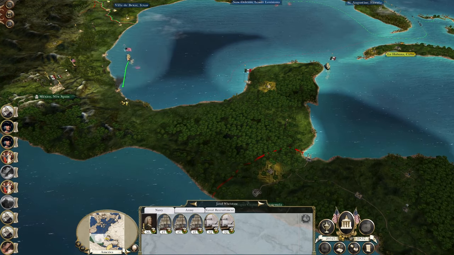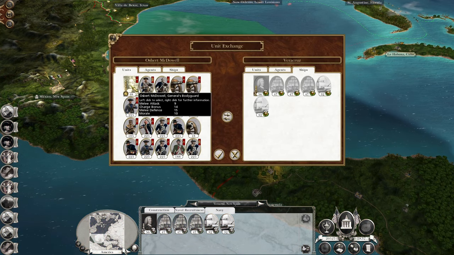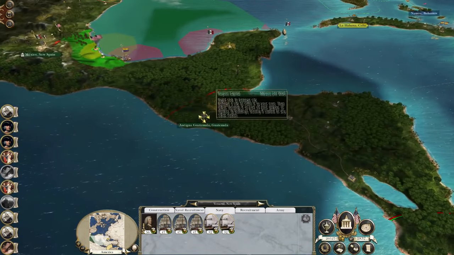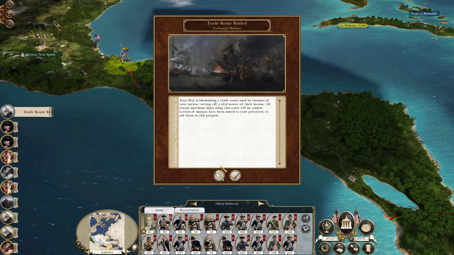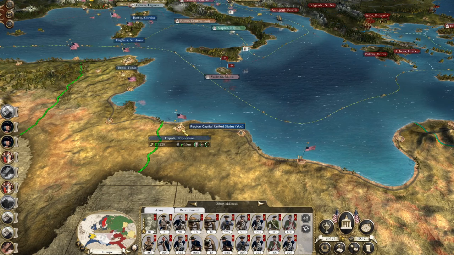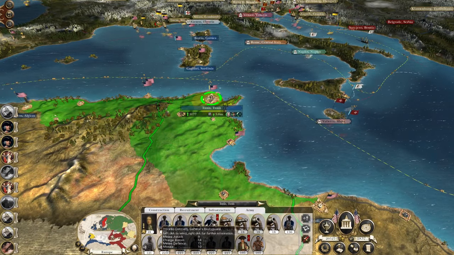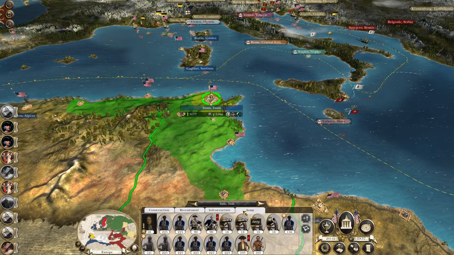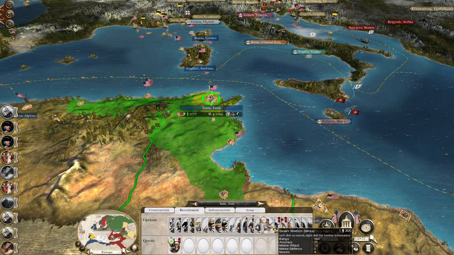Land in Veracruz just because it's safe. Disembark your troops. They're going to head south towards Antigua. Okay, apart from that, everything else is coming along quite nicely. You keep replenishing. Could probably do with a unit of camels.